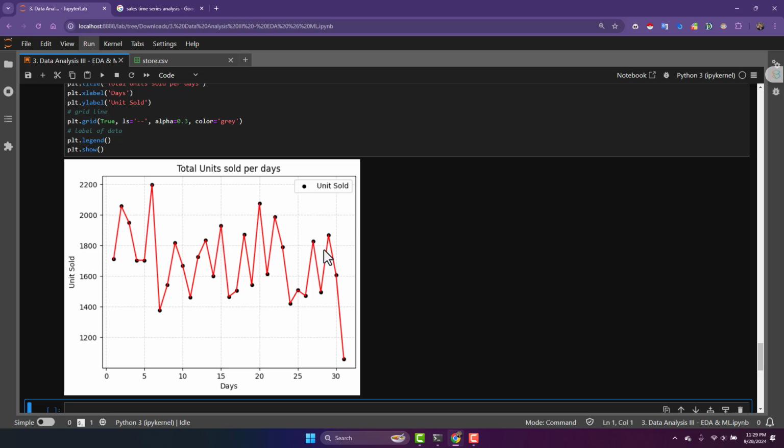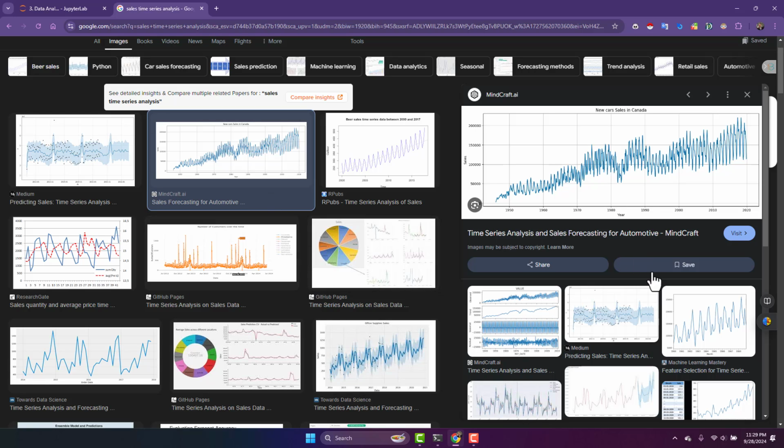And 28 to 29 was also quite a decent sale, but after the 30th we made quite bad sales, right? So we are falling from there. And at the same time, the other fall you can see over here is from 5 till maybe 6, 7 or 8, something like that, right?